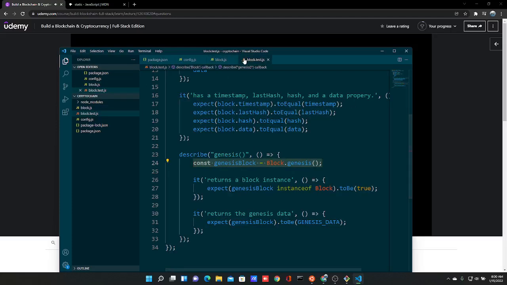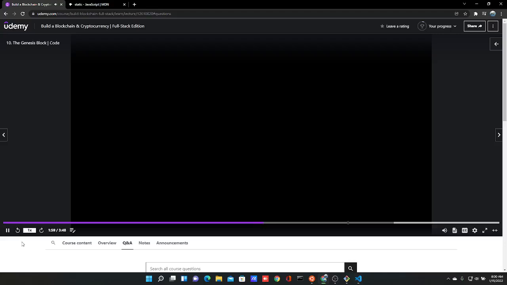And now that we have this, we can use the Genesis data as the input to an entirely new block.